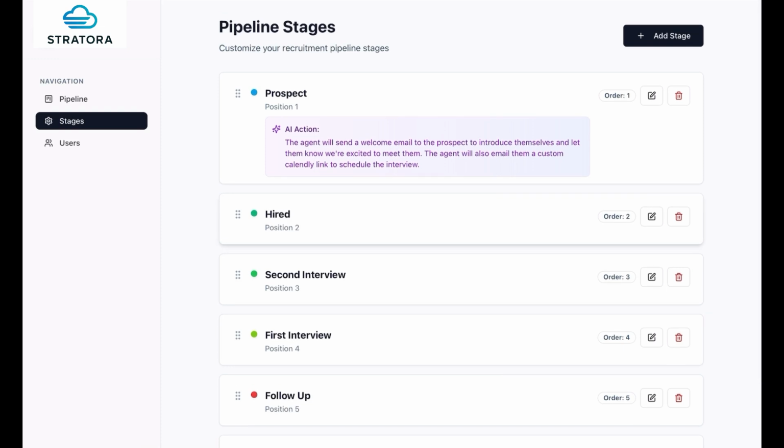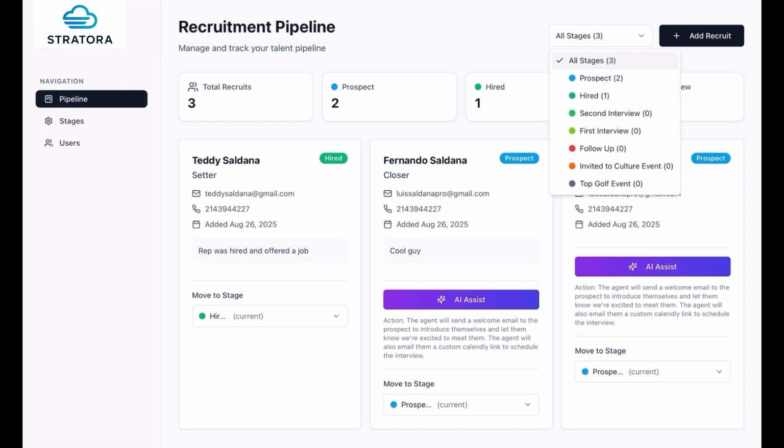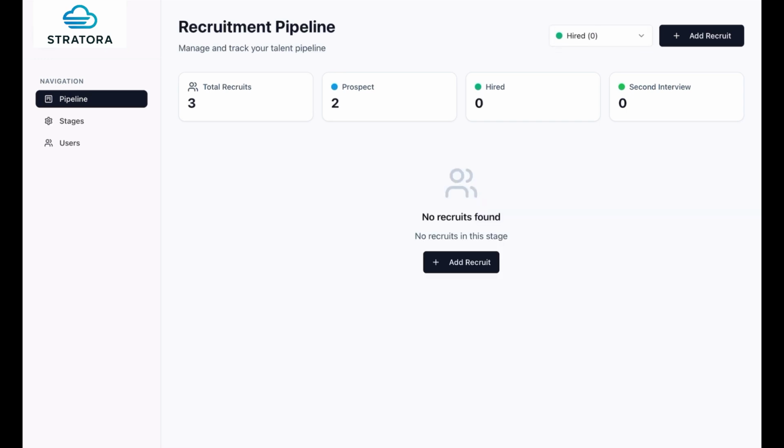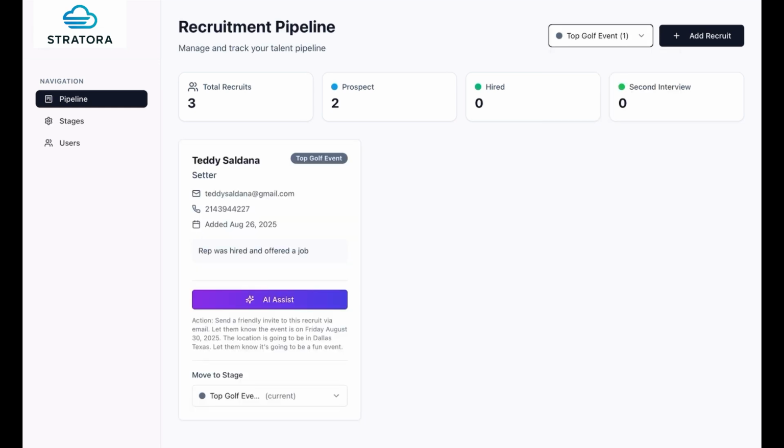But one of the cool things you're going to notice is that when we go back to the stages, right? One of the things that we can do is we can actually invite each one of these reps to the Topgolf event using AI. When you customize one of these actions, all you will have to do is press on the AI assist.